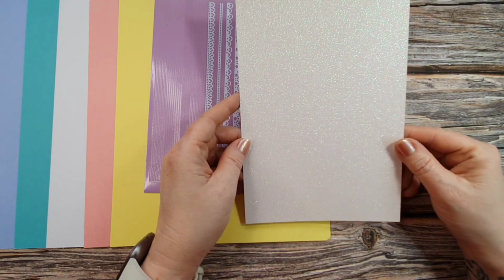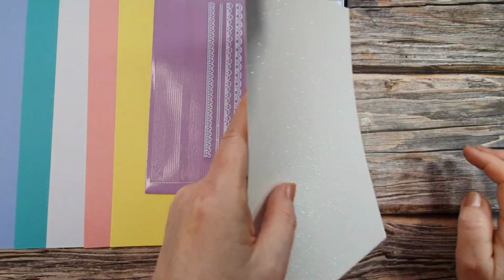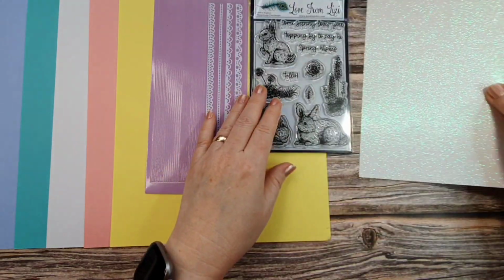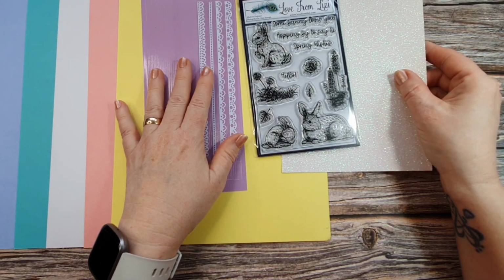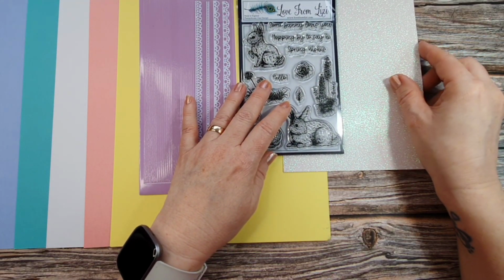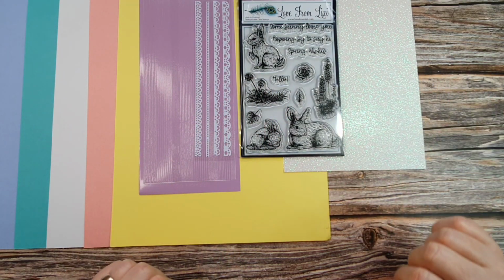We get this as well. It's a white glitter cardstock, and as you can see there's no shed on this. It's an A5 size piece of glitter cardstock, and it is perfect for adding a little bit of bling in the background.